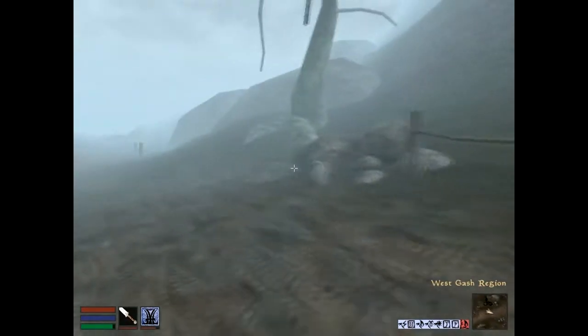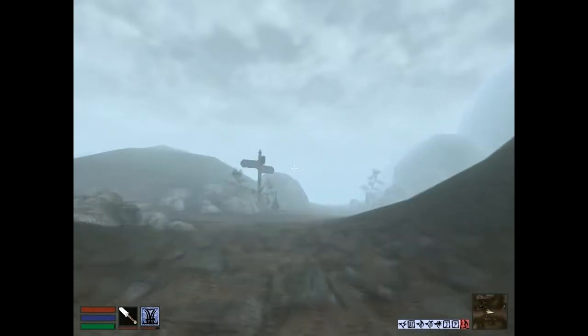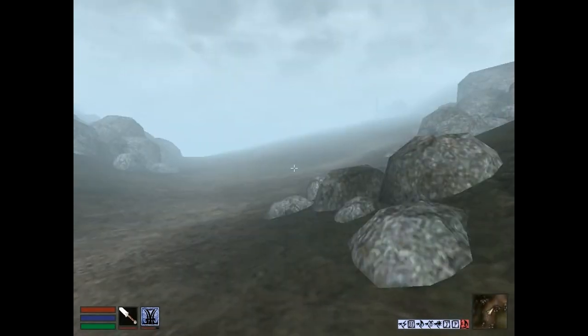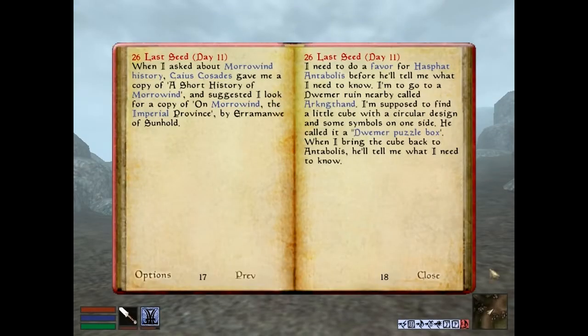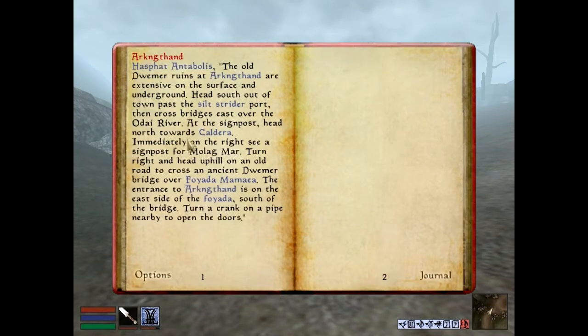So we're looking for a signpost, people. Okay, here's the signpost. So we're gonna head north. North. Okay, there's north. Ish. Okay, what's going on here? Oops. Is someone above me? No, I thought I saw something that scared me. Okay. Immediately on the right, see a signpost from Mar.